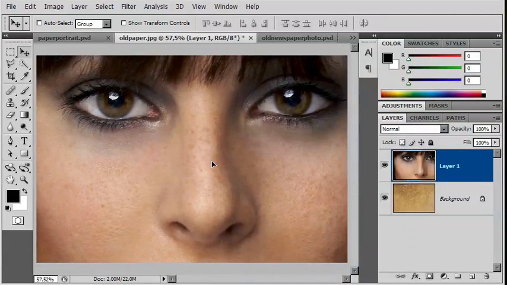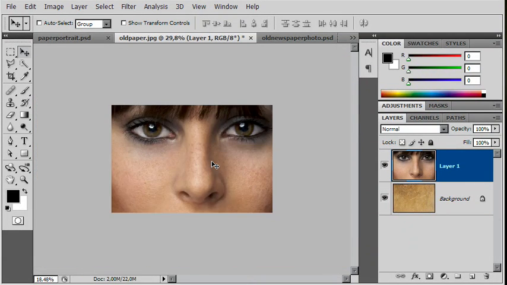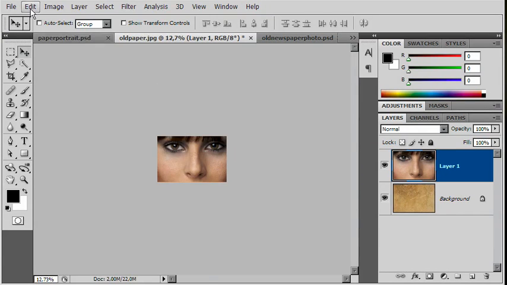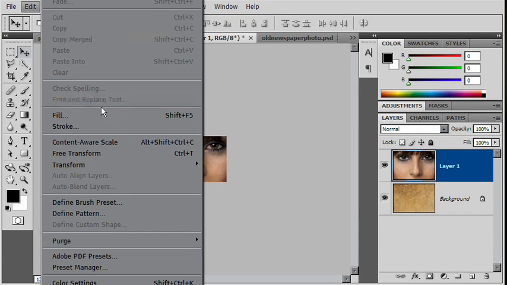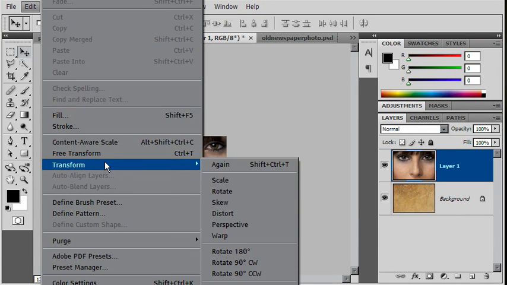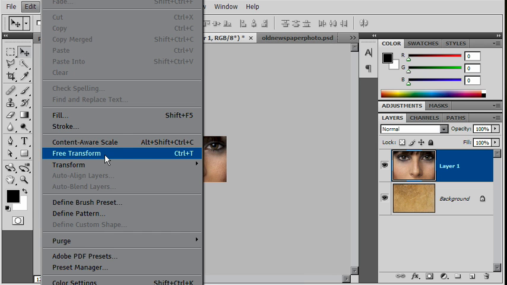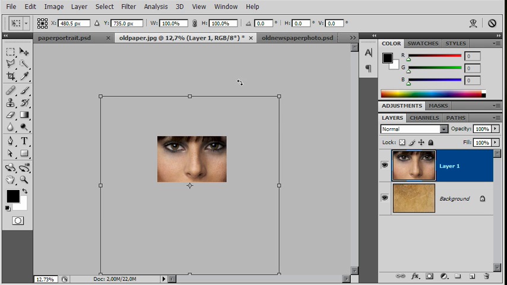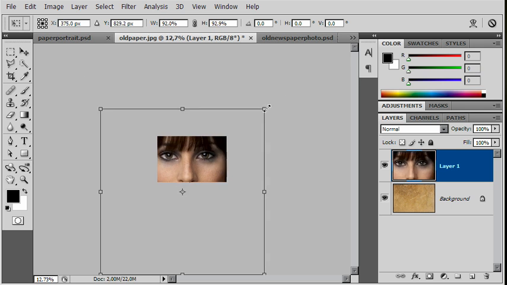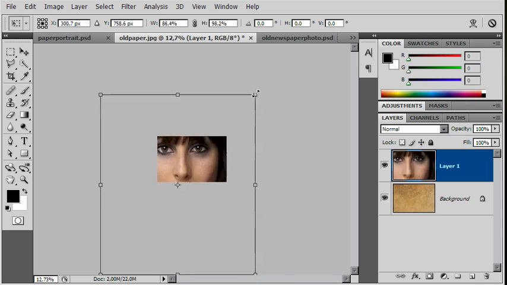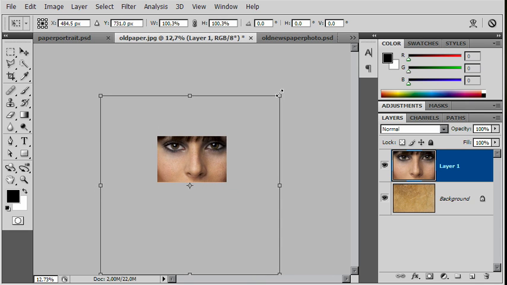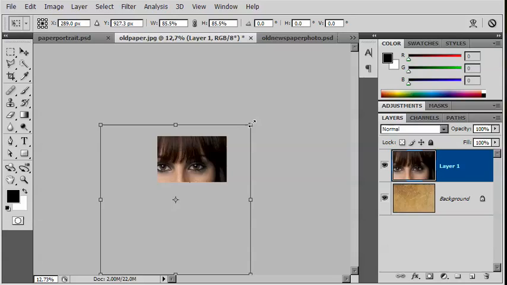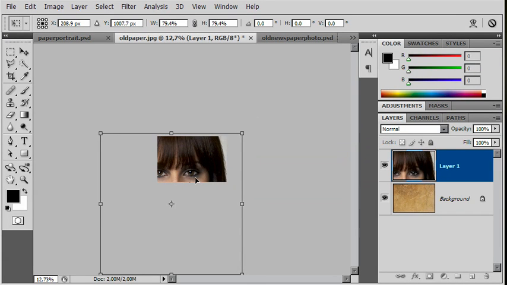Now it's obviously very, very big, so I will need to transform. So I'll just zoom out, and for those of you who aren't up on this transforming business, there's a thing called free transform, which on a PC, Control T will generate it. On a Mac, it's Command T. But it brings up these anchor points in a box. So I'll just shrink this to size, just dragging on the edge. And if you want to keep it in proportion, if you've forgotten all of this, hold down Shift. Must hold down Shift, keeps it all in proportion.